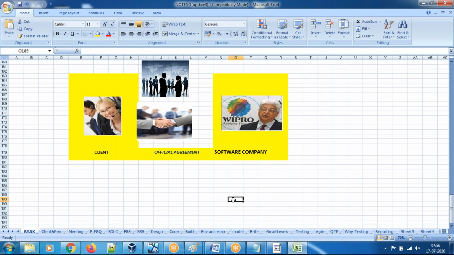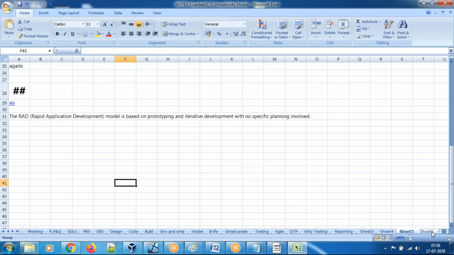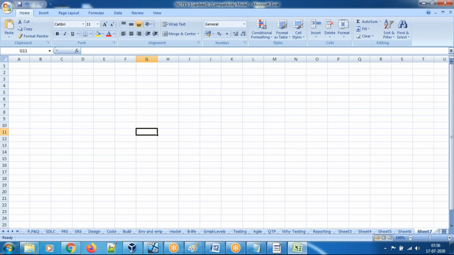One of my resources will go to Manju's location, interact with Manju, and gather the requirements. Manju says she wants a duplex building, one swimming pool, one lawn, and the building color should be cream. So she has given some requirements.